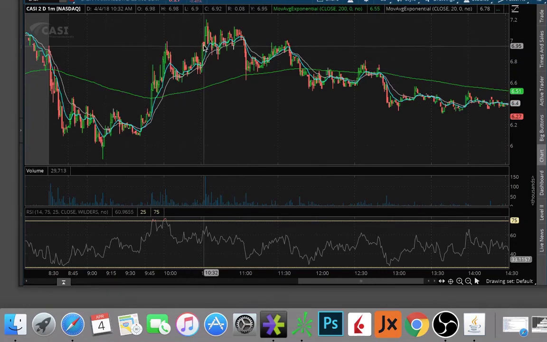It actually ended up coming back. I got squeezed. I actually ended up having to cover this whenever it broke 7. That was my risk. It broke 7. I covered, took a small loss on it, and then I watched it. This thing was just choppy. It was super choppy. It couldn't continue through to break through the Hyaday. It tried several times, 1, 2, 3 times, and it couldn't even test the Hyaday.